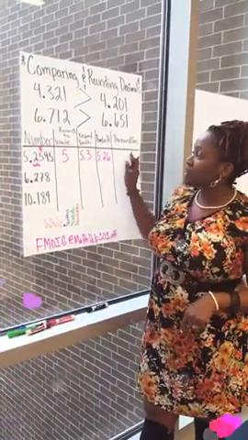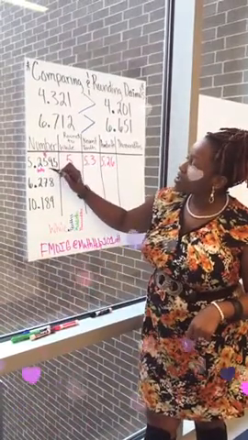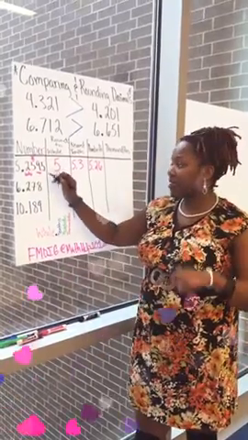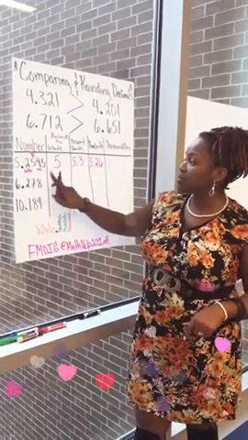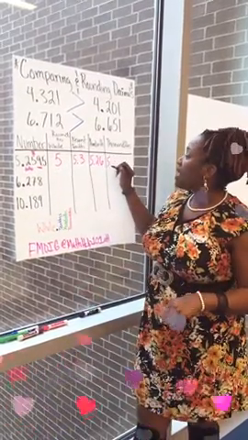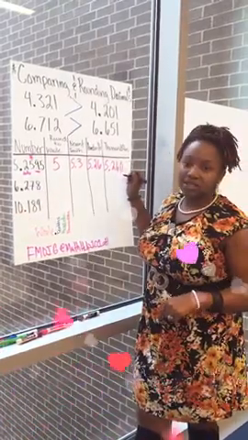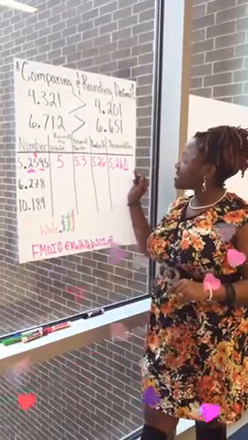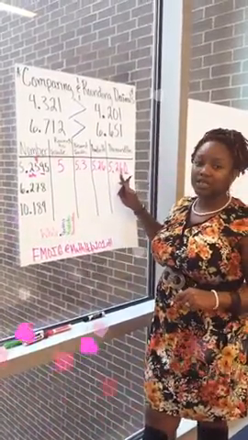Last but not least, we're rounding in the thousandths place. This is our thousandths place right here. So we need to look at the number behind the thousandths place to determine if we're rounding up or down. 5 or more, round up. Therefore, this number will read 5 and 260 thousandths. Well, not thousandths. This 0 here operates as a placeholder, so we will really read this as 5 and 26 hundredths.